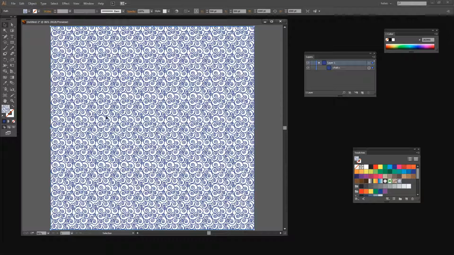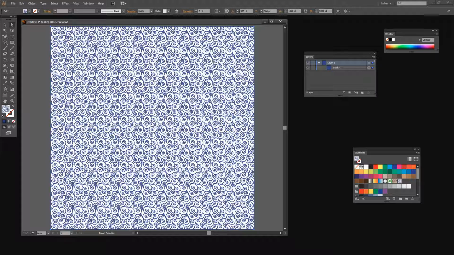And if you find that the ends of your spirals aren't quite meeting an adjacent spiral, then click on the end with the direct selection tool. You want to select on the very end anchor point of that spiral and then just move it into position so that it is over the top of the adjacent spiral.